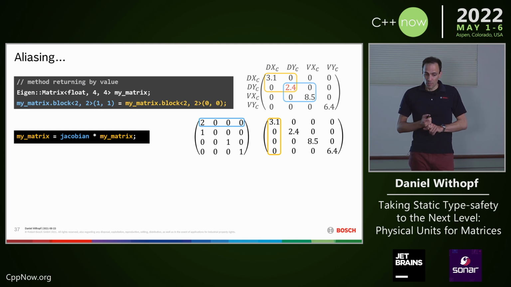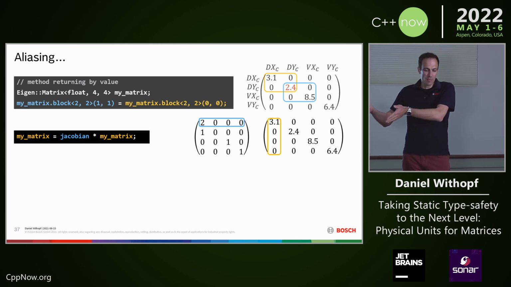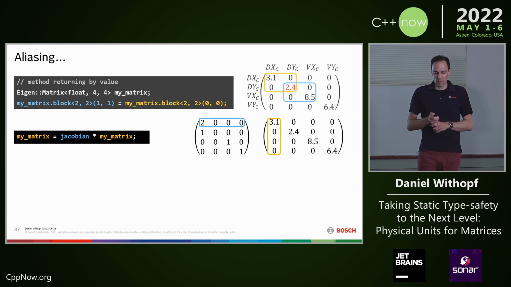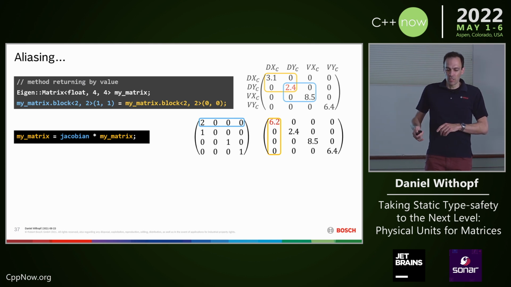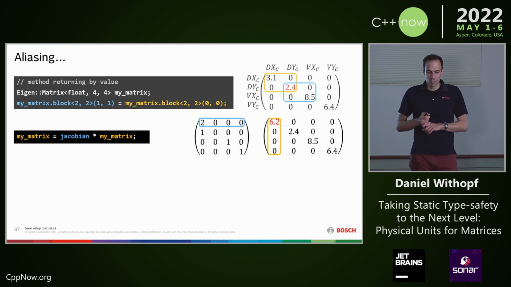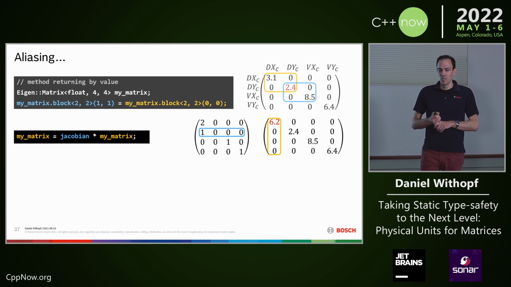Good, now on to the next operation that can be aliasing if we multiply two matrices. So here we have two matrices, Jacobian, and we multiply it with my matrix on the right-hand side, and we assign it to the same matrix, my matrix, on the left-hand side of the equation. What happens here when the first element of the result is calculated is that we take the blue block here, the row, multiply it with a column, and we overwrite the first element in the top left position of my matrix. Now, if we do the multiplication of the second row with that first column, we already get the new value that has been overwritten, which means we're ending up with incorrect results in the multiplication.